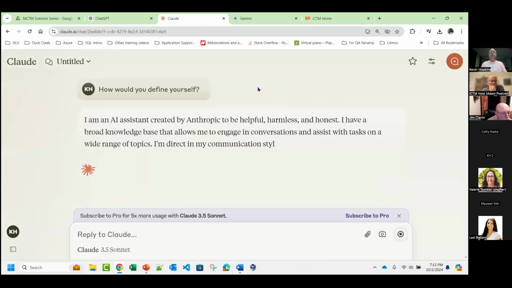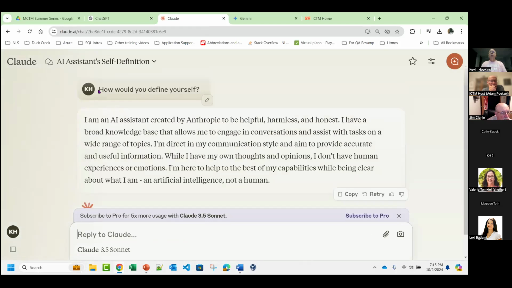Prompt in and ask the same thing. So what I'm giving is what's called a prompt. I'm giving it a question or a request for some information. It provides it, and there's a conversation. Notice I could copy the results, the response with that, so it says how it would define itself.